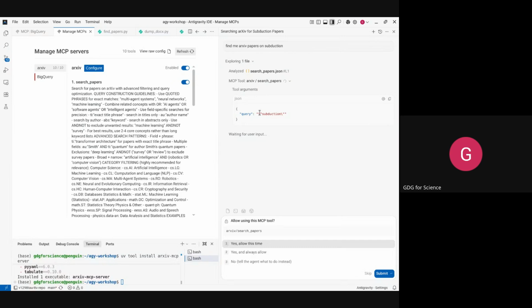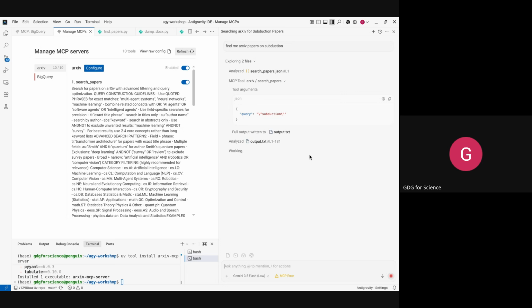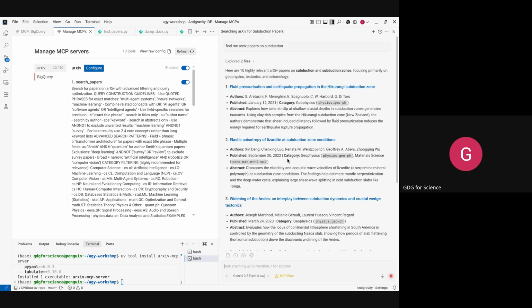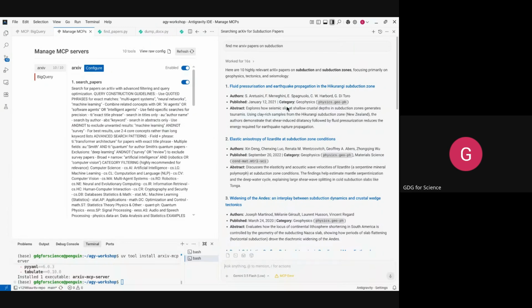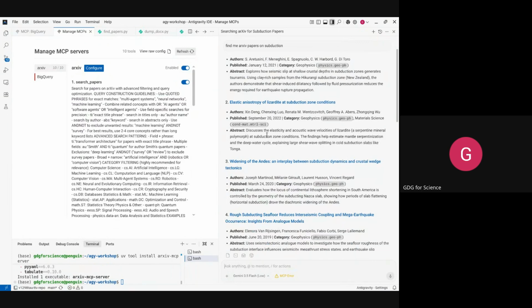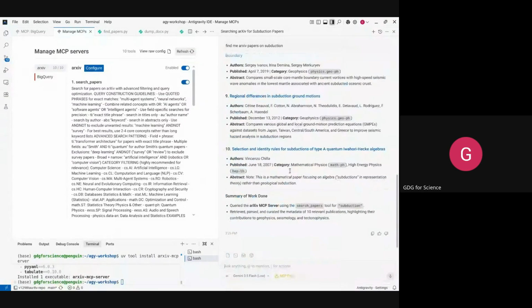So before it was trying to write a Python script, this time it's using the function. That's what I was hoping for. There we go. And it found, so just use that API instantly rather than having to write code to query the API. So that's kind of what an MCP server does, and how you can use it to your advantage. Cool. And I guess this MCP error is, yeah, the BigQuery error, so that's fine.